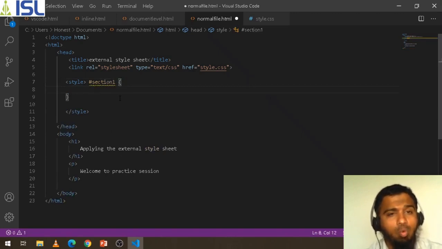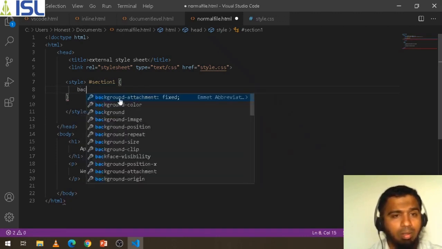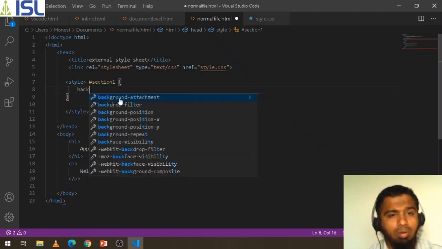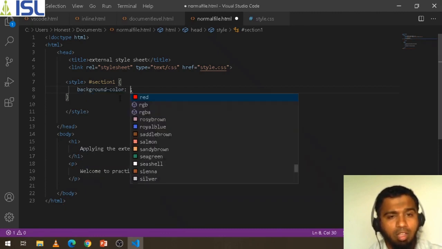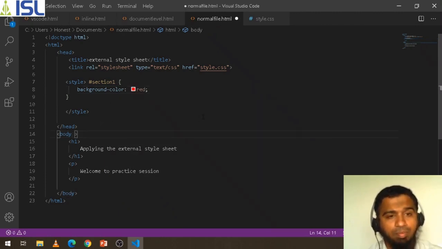Inside this we need to write some code like background color is red. Simple example. Save. And I am calling this in the body.